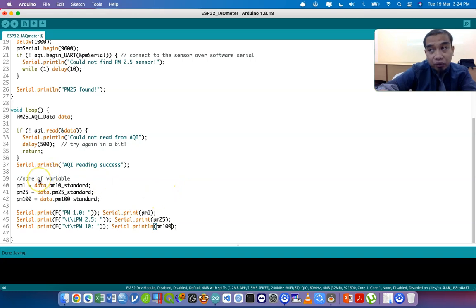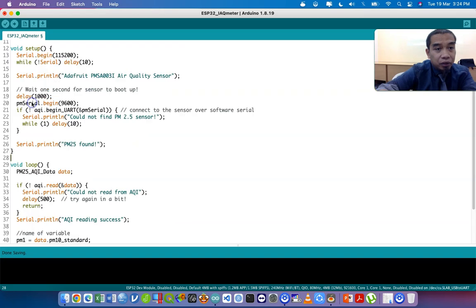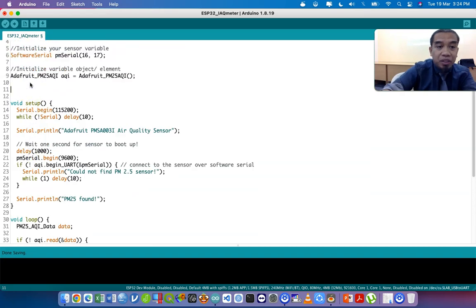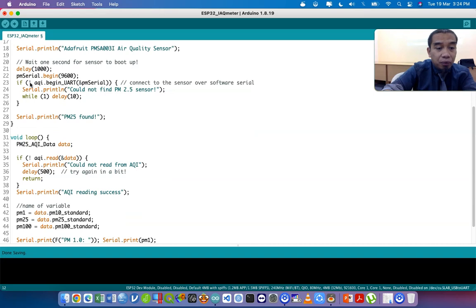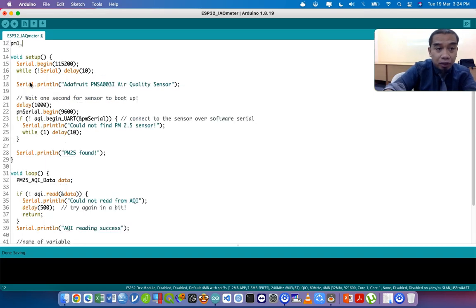Okay, and after you change the name, make sure you specify also the variable. So usually we put some definition of variable. Example, just now we have PM1, betul?